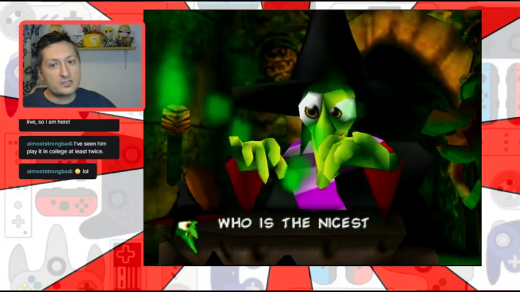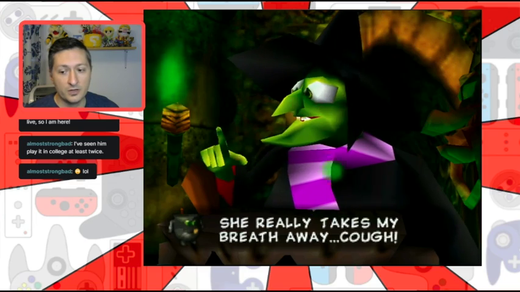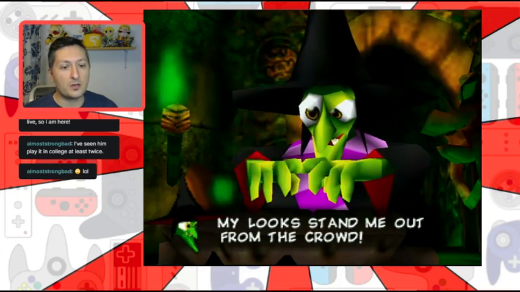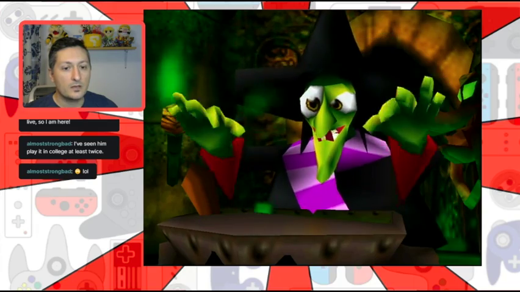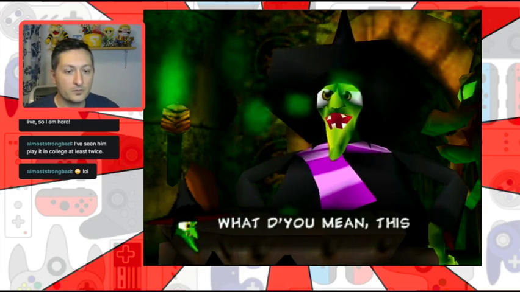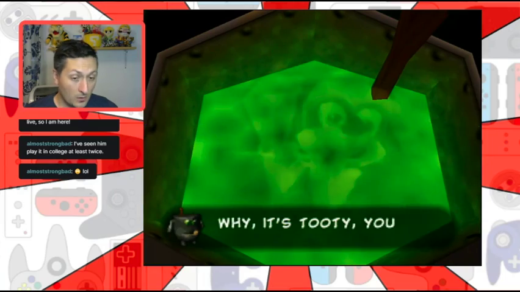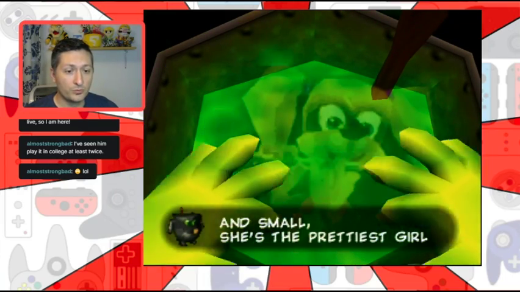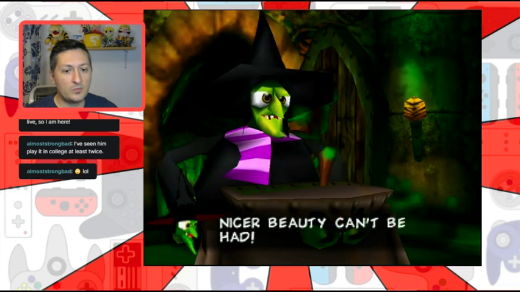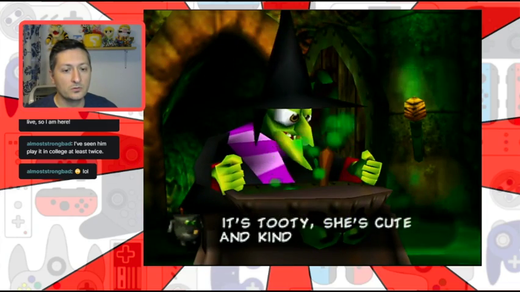Ding pot, by the bench. Who is the nicest looking wench? Why, it's Grunty any day. She really takes my breath away. Yes, you're right. I'm rather proud. My looks stand me out from the crowd. It helps when I do this over the pot. It makes the spell work. But there's this girl. What do you mean? This cannot be. There's no one prettier than me. Why, it's Tootie, young and small. She's the prettiest girl of all. No, no, no. You must be mad. Nicer beauty can't be had. Unfortunately, I think you'll find it's Tootie. She's cute and kind.